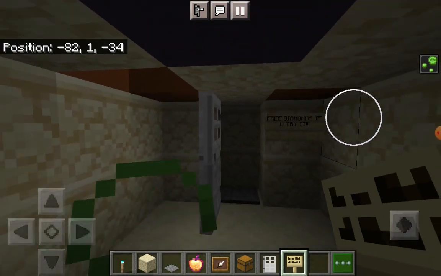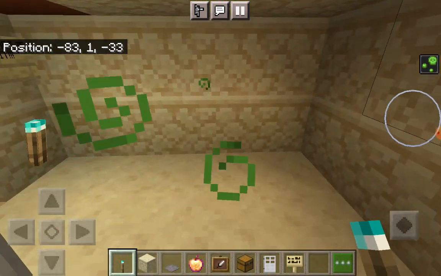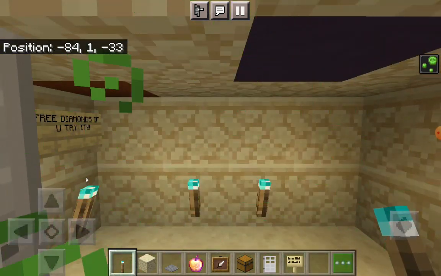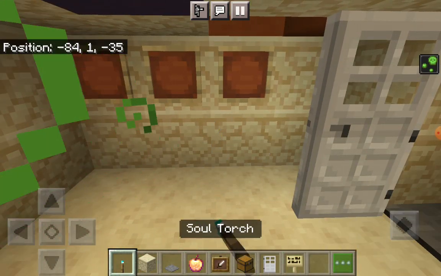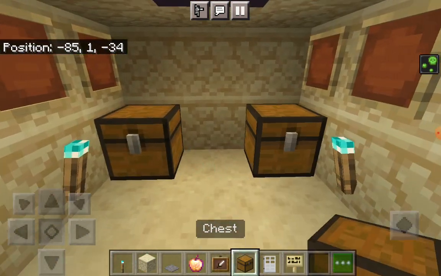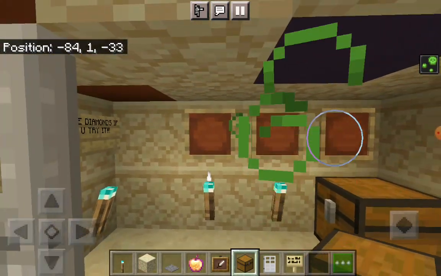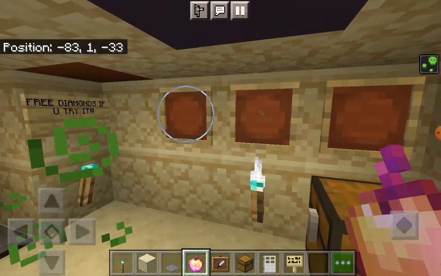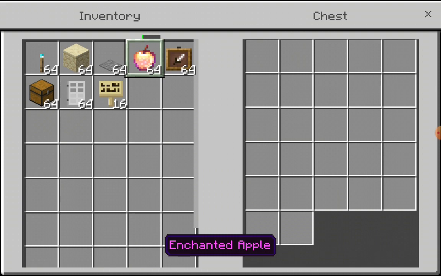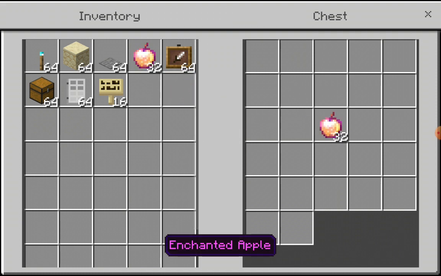Okay, so now let's do the gold apple thing. So, we got two torches here. Maybe one. Actually, one looks more even. Now let's put all the gold apples in here. Now I'm gonna spread everything out. Okay, we're making a star shape.